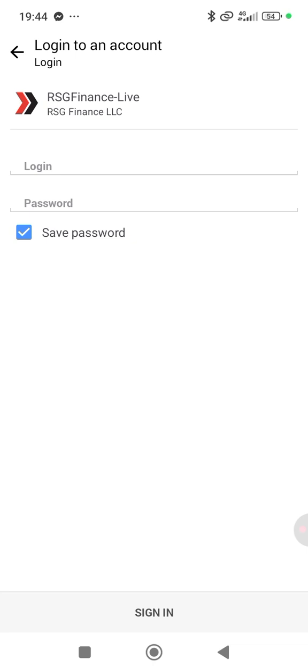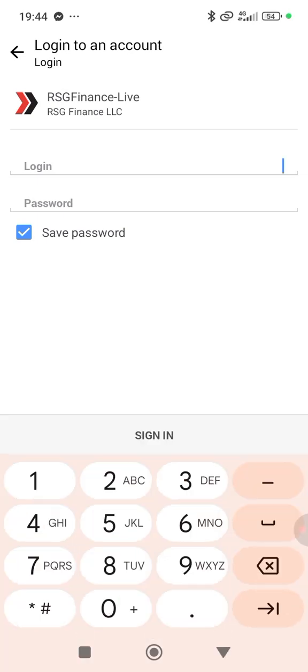Don't forget that when you open your account, you were given two login details. One is login details to log in on the Esco platform, and the second one will be login details for you to log in into MetaTrader 4, which is where we are. So now you see the logins and you see the password. You come here, put in your login, you just copy it from your email, and you come here, put in your password, then you sign in.